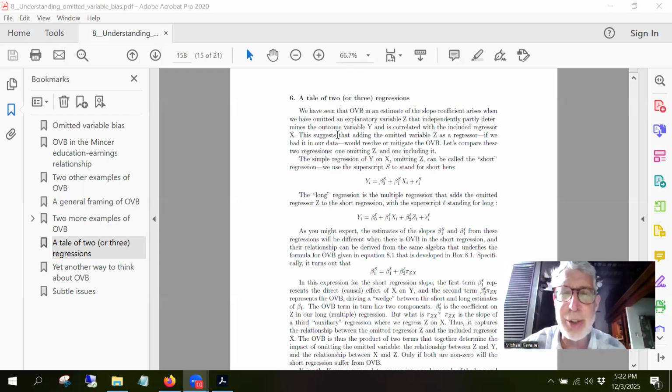The idea here is pretty straightforward. If we have a regression, and we'll do it in the single variable regression case where we think there's an omitted variable, so we have an X variable that's explaining the outcome Y, but we think there's a third variable Z that's omitted. We can think of this in terms of two regressions, one that we'll call the short regression that does not include the omitted variable, and then another that we'll call the long regression that does include the omitted variable and hence has one more term and so is longer.